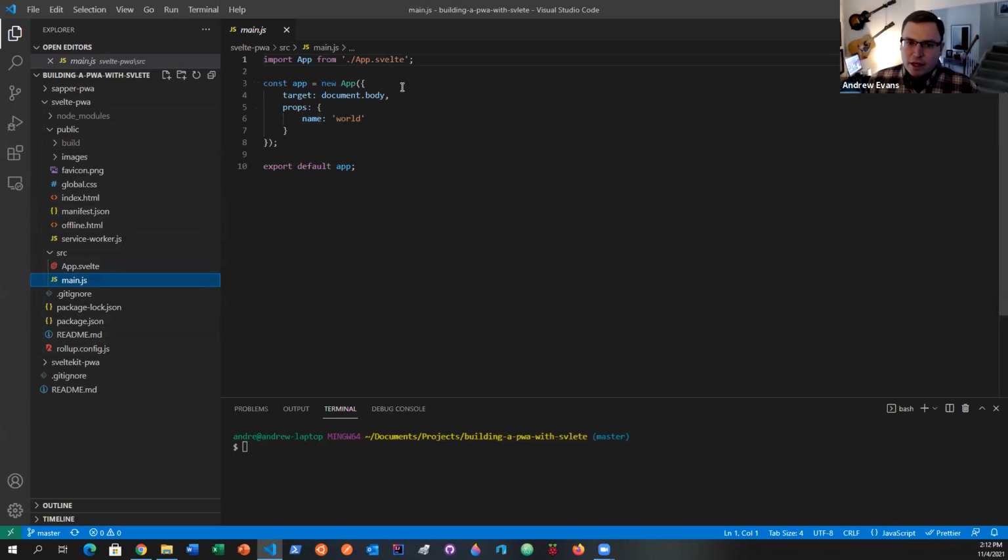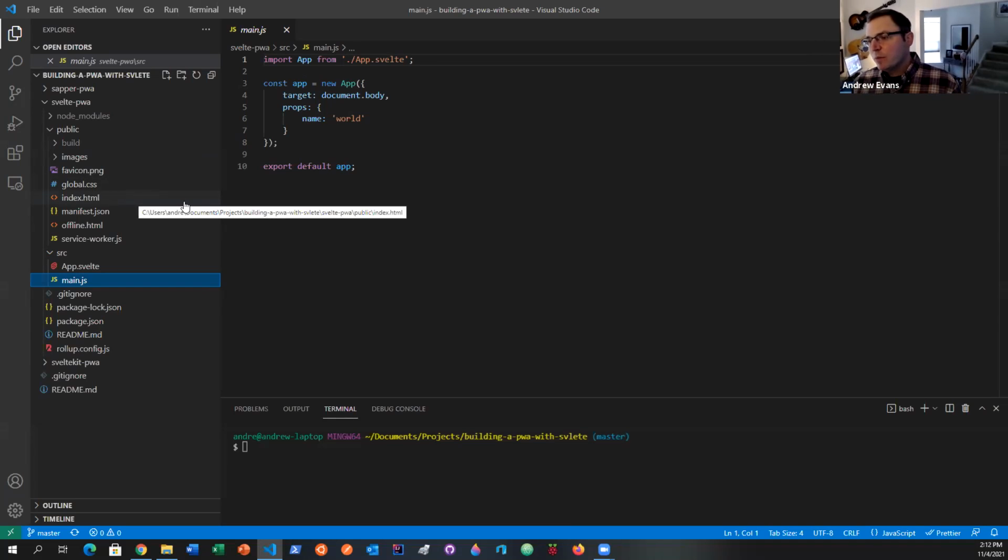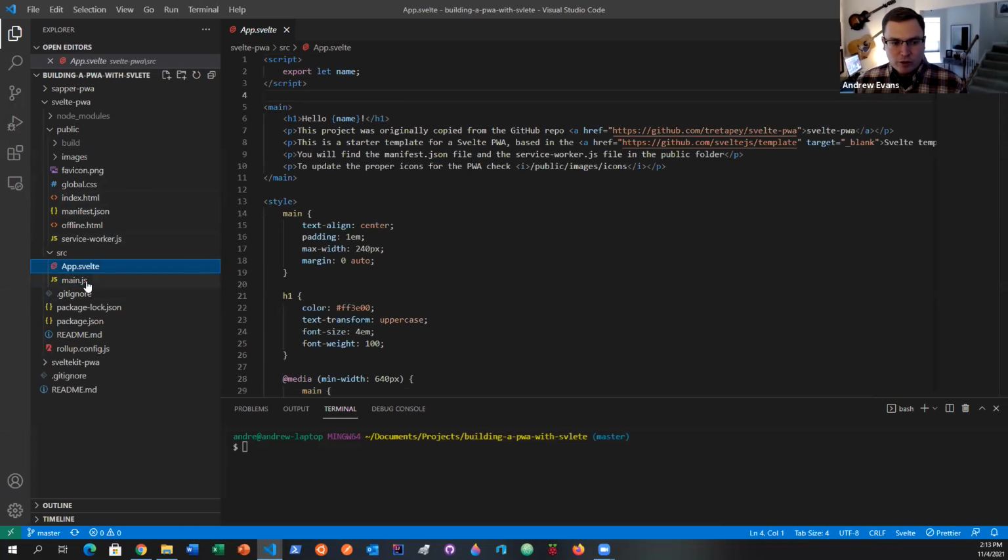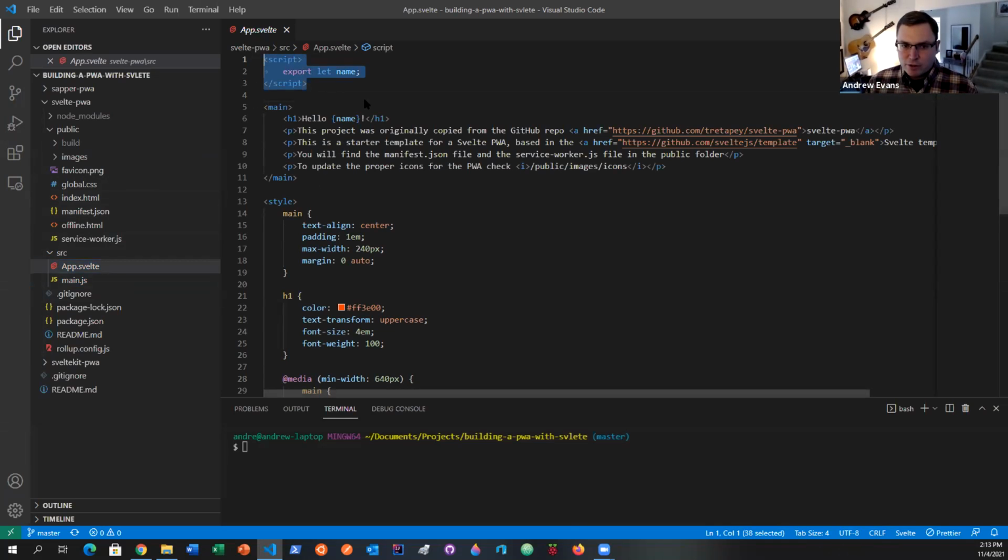From here, you can pull in components and make this very dynamic. This example is kind of convoluted because it's just one page, but you can imagine that you would have multiple pages that you could pull into this site. Now, you create your pages or components using .svelte files. A Svelte file has your JavaScript right here, which is a script.